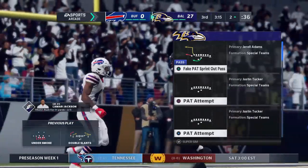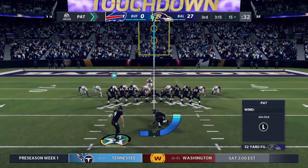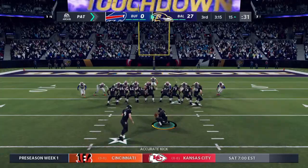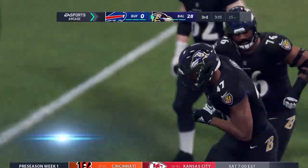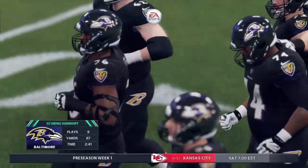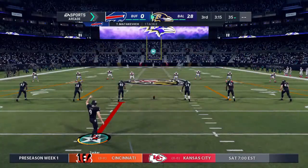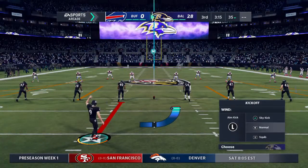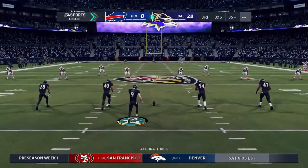Well, I'd have to say that for him, that was an all-encompassing drive because it was his arm that got his team down to that point, but his legs that finished the deal. Give him credit for making it happen. And he'll bang that one through. That time a 9-play drive. And it's culminated by a 2-yard touchdown run. Justin Tucker to kick off for Baltimore. Tucker now to kick it away following the touchdown.